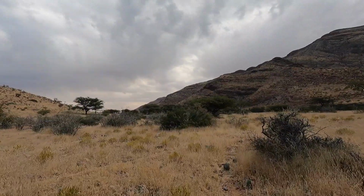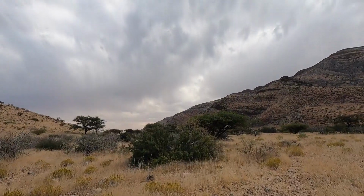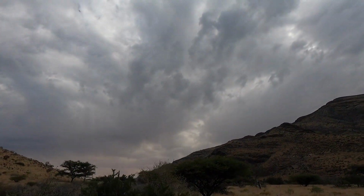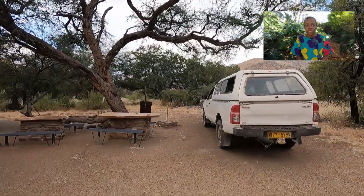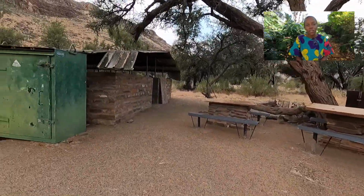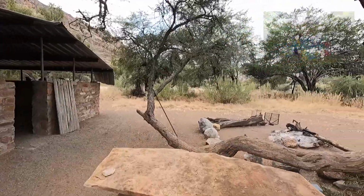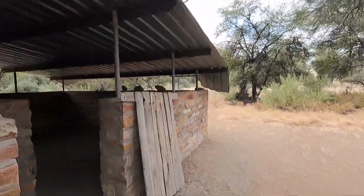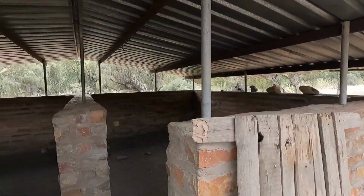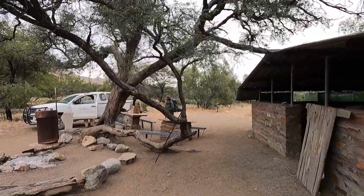Can you believe that we had rain on the Naukluft in May? It was only drizzling here, but that night it rained on and off and the temperatures plummeted. It was so cold. As a group, we opted for the resupply. NWR charges a fixed fee for this service and we split it amongst ourselves. Sesriem is the only shelter where you're allowed to have a fire, and you can arrange for NWR to bring meat for you to braai. They also sell ice-cold drinks when they do the drop-off.